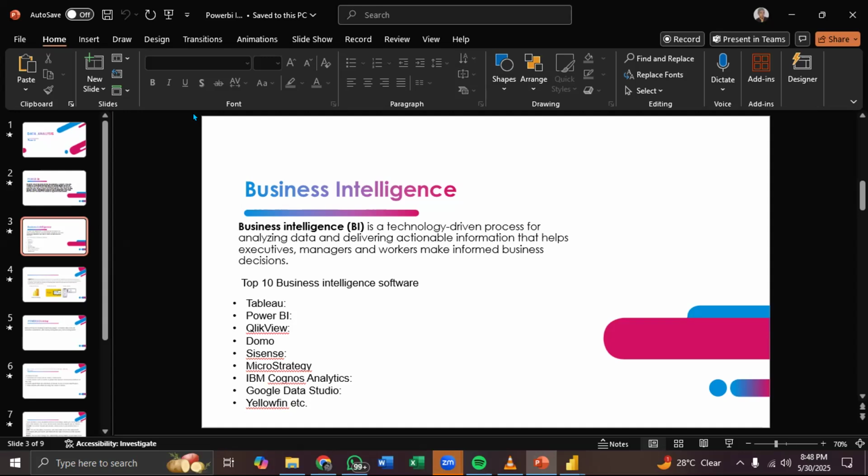So let me mention some of them that we have here. We have Tableau, as I mentioned earlier. We have Power BI, that's the Microsoft Power BI. We have QlikView, Domo, Sisense, MicroStrategy, IBM Cognos Analytics, Google Data Studio, Yellowfin, and so on and so forth. Like spreadsheets now, I think I know some of the spreadsheets we have. I can't really remember, but the only two I can remember right now is Microsoft Excel. It's a spreadsheet software also. The software is spreadsheet, but we have the tools under it. We have Microsoft Excel. We also have Google Sheets. And I was teaching some under our ICT fundamentals.